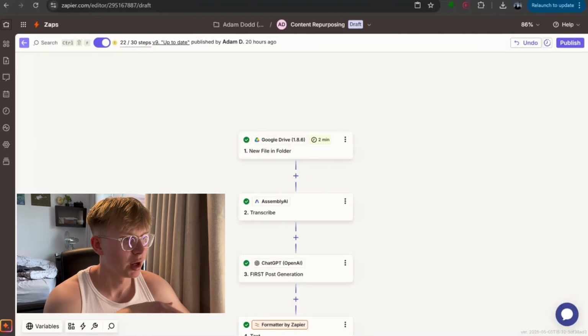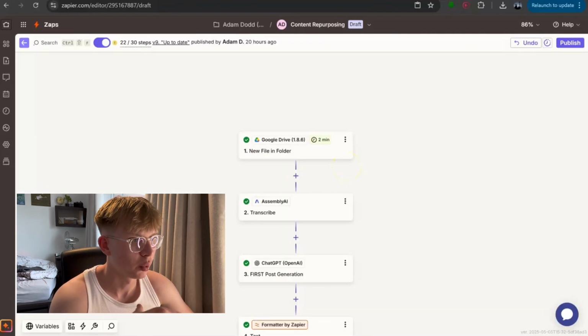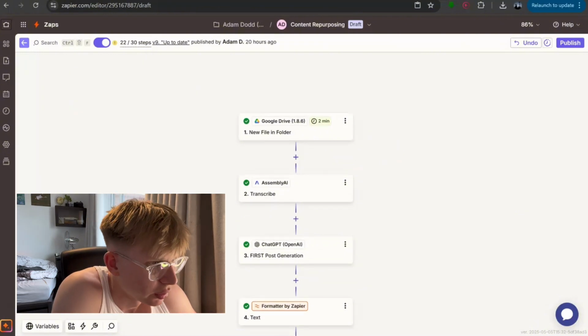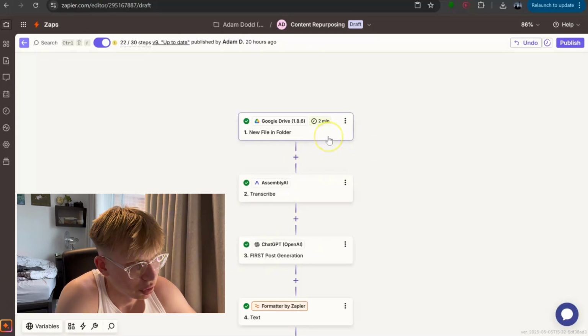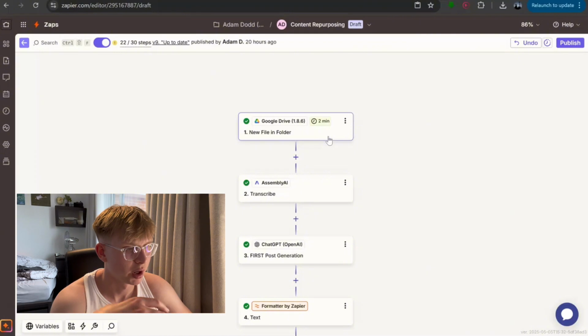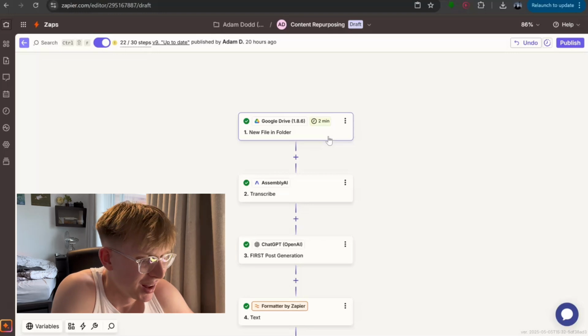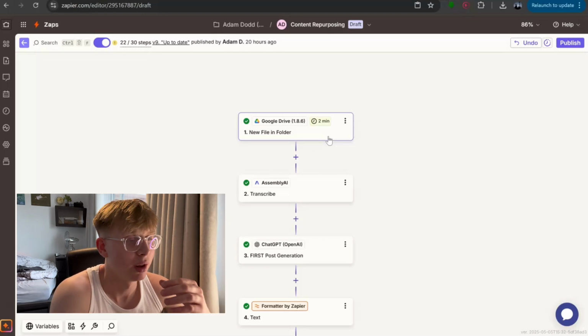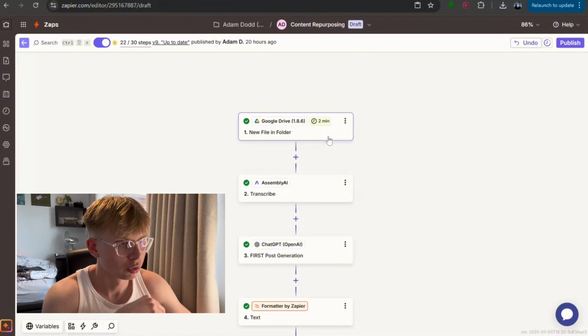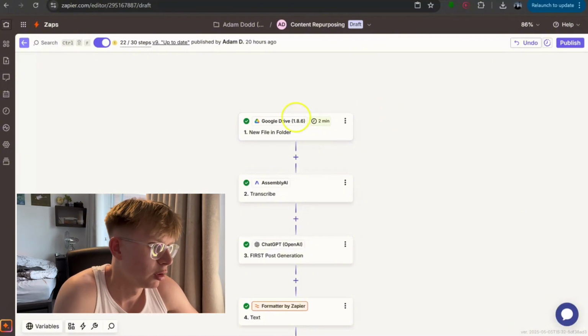Okay, so we're here in Zapier now, and I'm going to quickly walk through all of the steps that went into building this app. For me, this was actually quite a complicated build, and definitely the most complicated one I've built so far. So the trigger for this Zap is a Google Drive file upload. The client is totally hypothetical at the moment. I've not actually made this system for anybody yet, but in our hypothetical client situation, they'll essentially be told that at the same time they upload the video to their YouTube channel, they should also upload it to a Google Drive folder. And this is what the trigger is hinged upon.